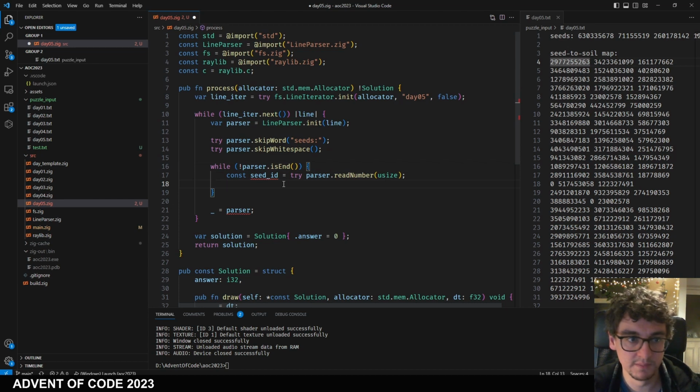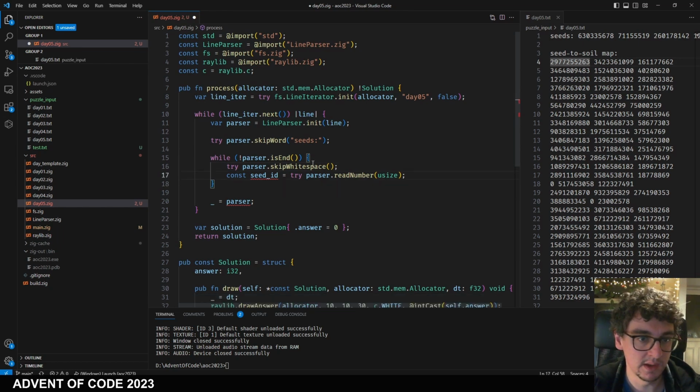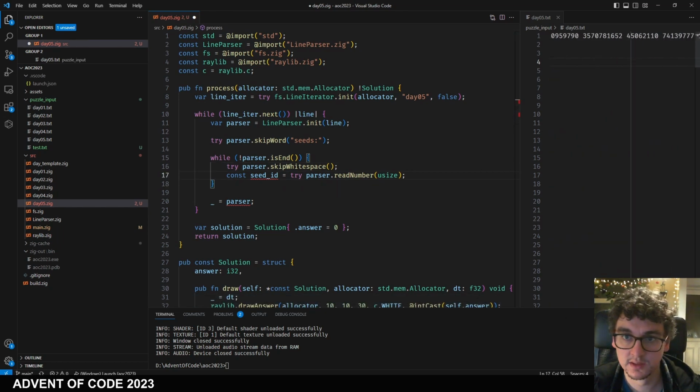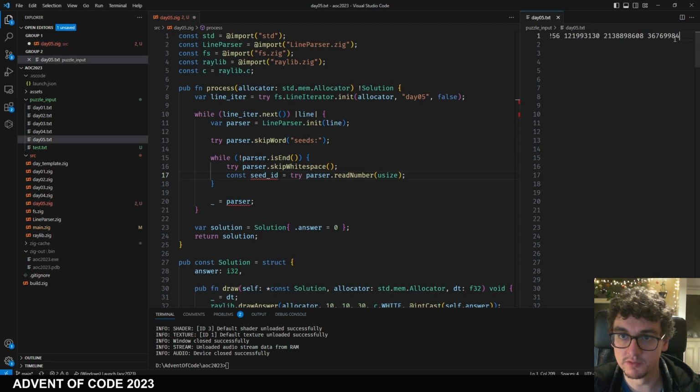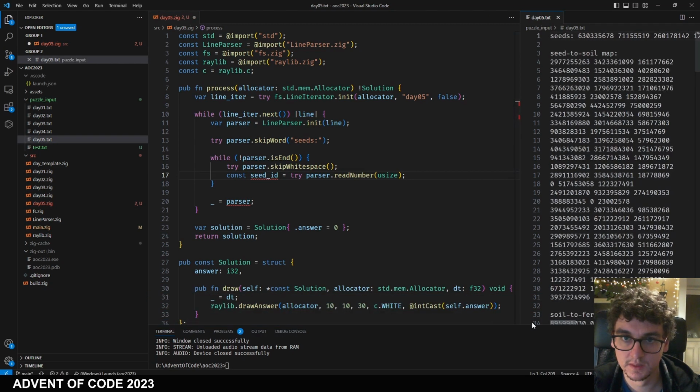And you know what, I'm going to put the skip white space here, so that way we'll skip white space and then we'll reach the end of the line like so. And we will need to put that somewhere.